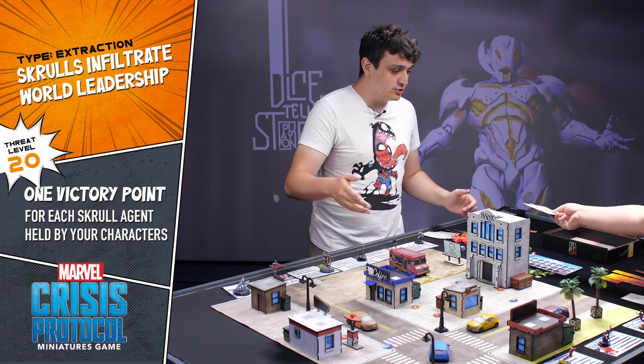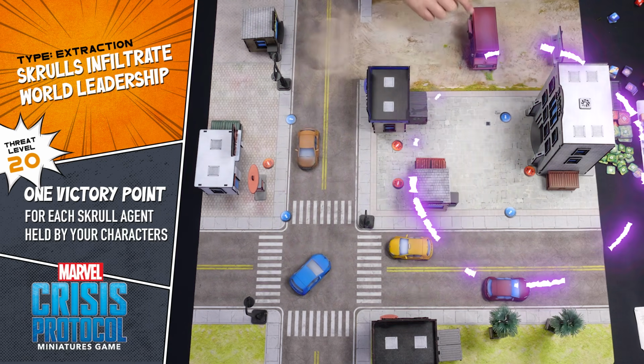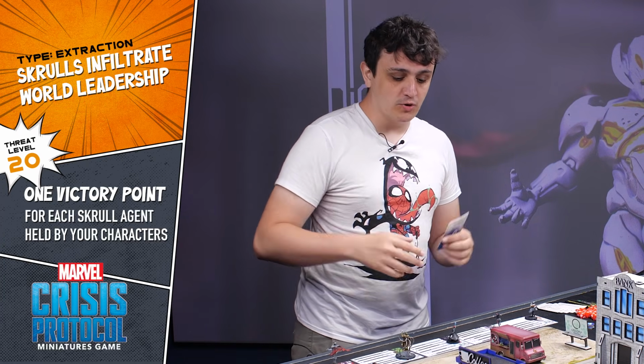We are playing two of the missions from the core box. We have Skrulls infiltrate world leadership. So there are 4 Skrull civilians with, I love they have new generic tokens. We're gonna pick these up and maybe get pushed around while wrestling with them. Score points for holding those.